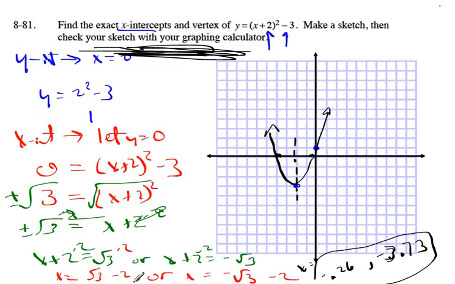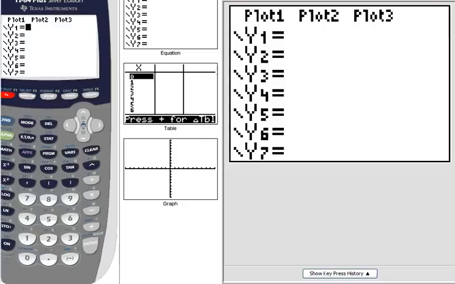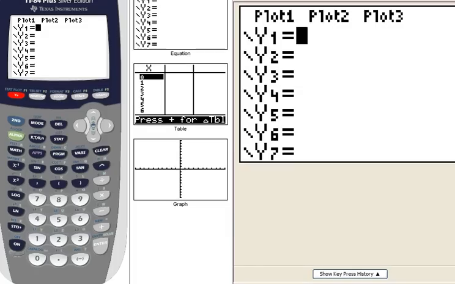So if you want to, which one is this, 81? I'll plug it in here. Can you see most of that on there? I guess you can. Maybe you can scoot this over a little bit. All right, let's try that. Y equals, now you could put it in standard form and graph it that way. I'm just going to leave it in the form that it is in the book.